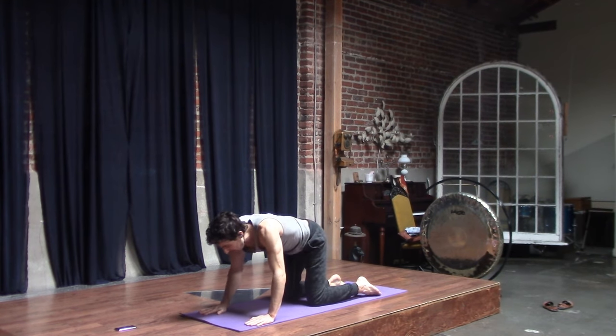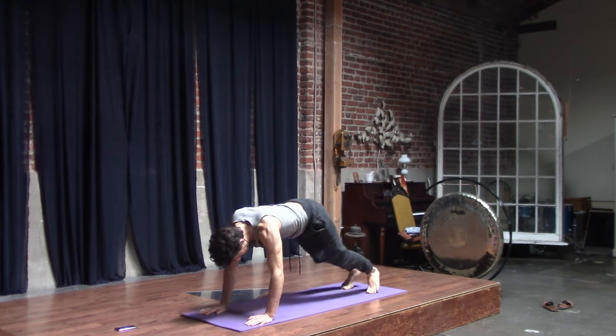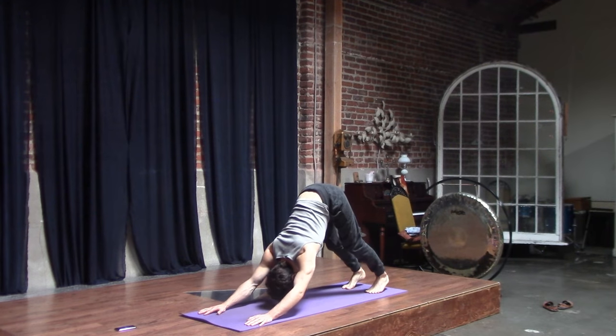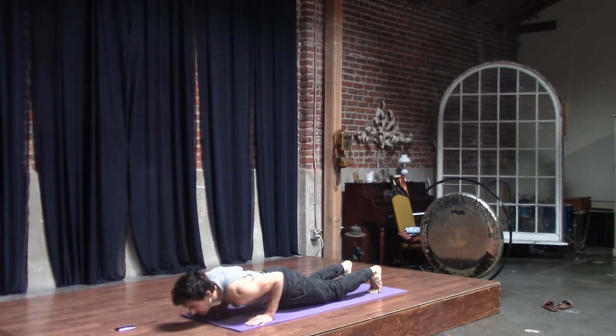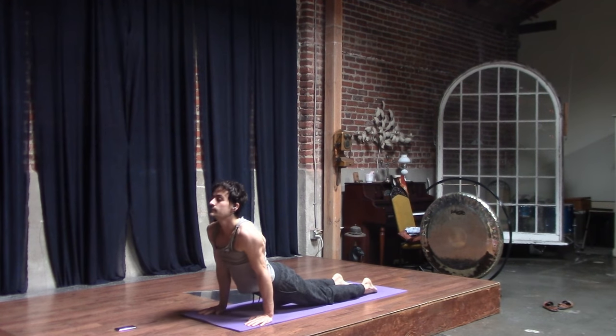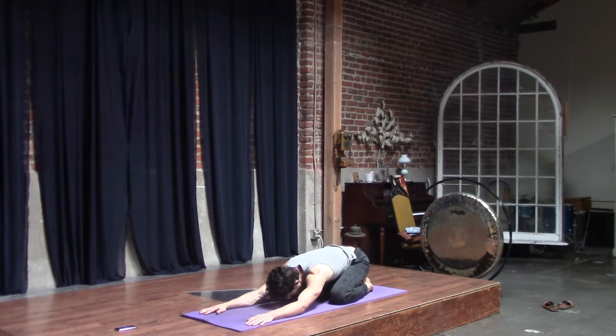You can either head right back to child's pose or tuck the toes, head down through vinyasa. Inhale, coming forward, exhale, floating down. Inhale through and up, and exhale back, child's pose. A few deep breaths.